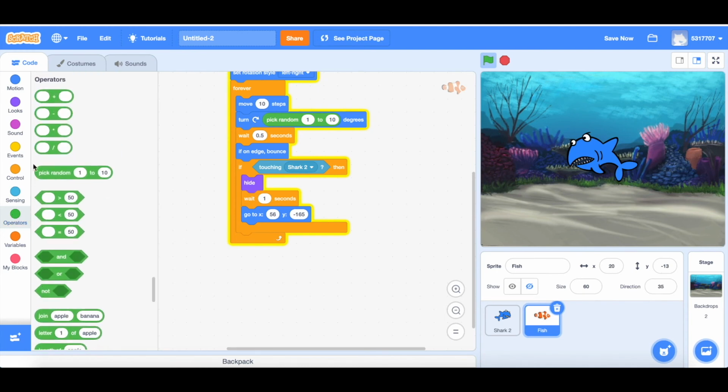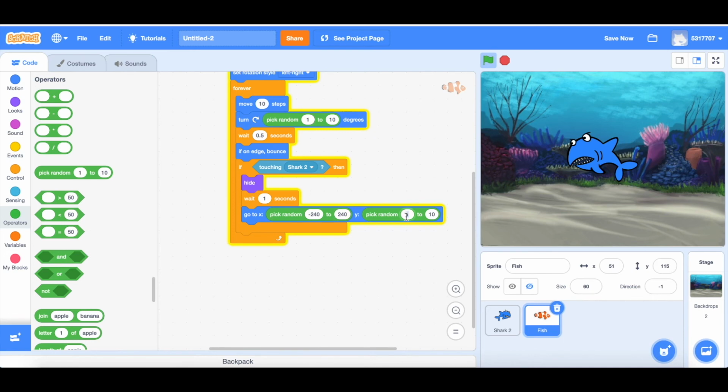and then go back to operators. So in this instance, we're going to use the same pick random 1 to 10. We need 2 of them. So once you fix one with X and one with Y, we're going to change the numbers here. 1 minus 240 and 240.